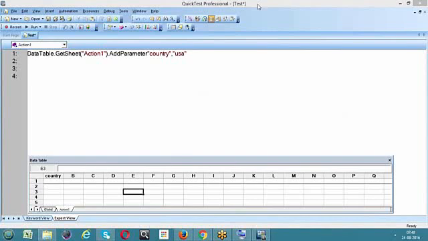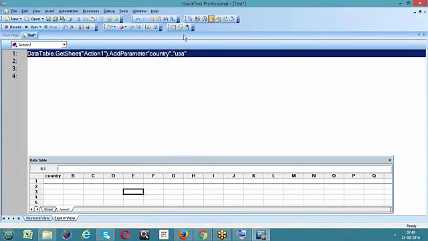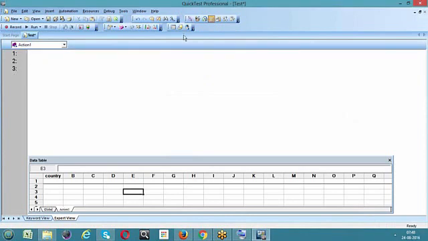We have a very, very important syntax to read the data and to write the data into the cells. In the data table, we have cells, rows and columns. To read the data or to write the data, it's a very important one. Basically, we'll be using this Value command. It's a very, very, very important one. You can put a star mark on it. To read or to write the data from the column names, we'll be using this method.